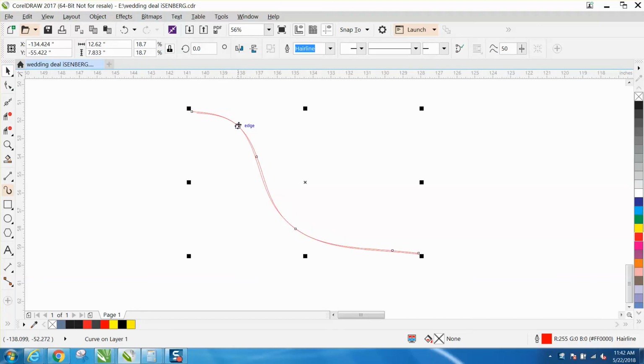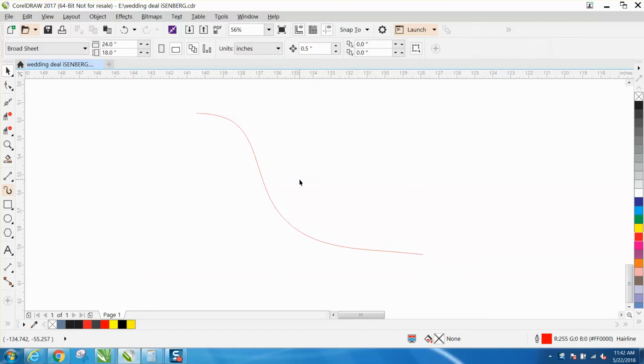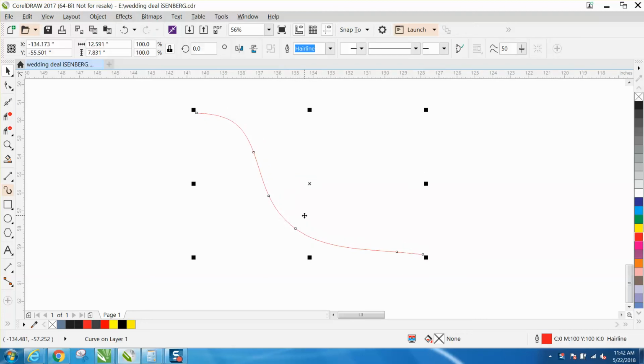Somebody emailed me wanting to draw two lines equally apart, a half of an inch apart, and he was going to use the nudge distance. So let's take our original line, press Control D to make a duplicate, and move it up. But it doesn't move it up equally because it's not a straight, flat, parallel line.